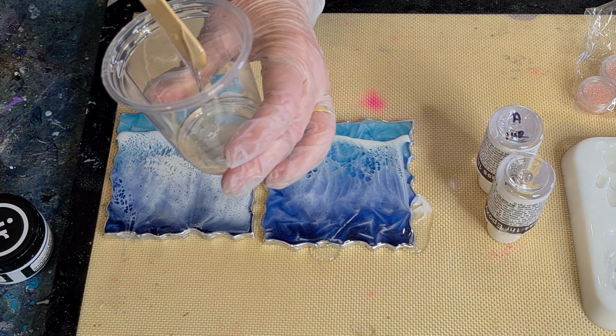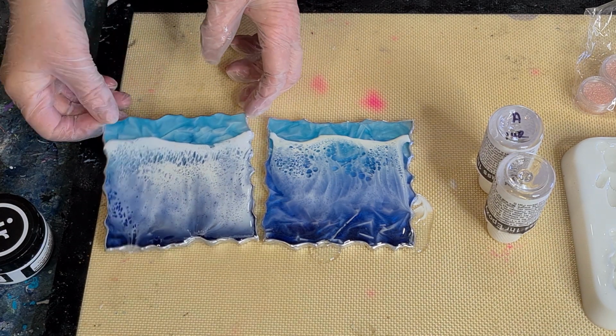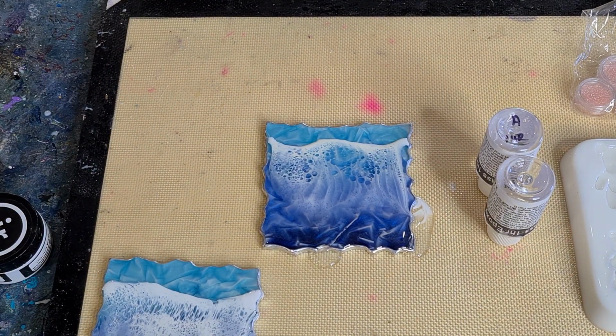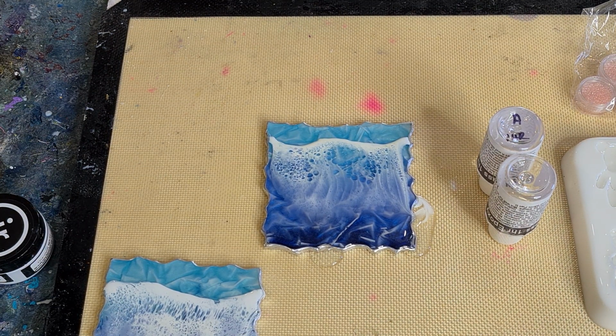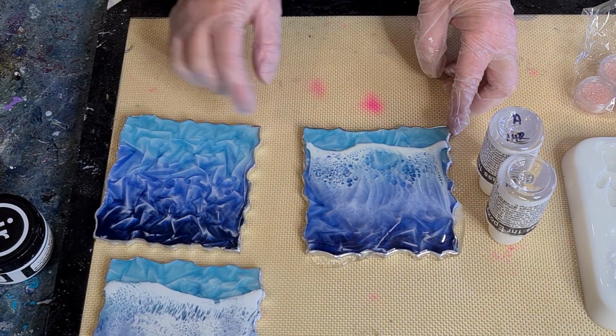I wonder if I can use that again on something else. See if I can just go and grab another one real quick and see if I can do it again, because all my coaster is gone. I'm going to have none left. Oops. Now you're covered in resin. You're just going to have to go there.